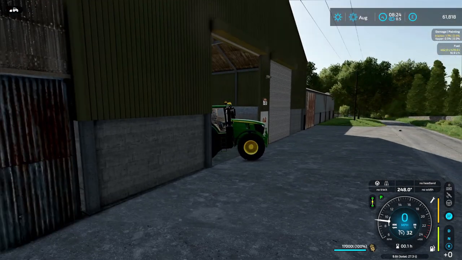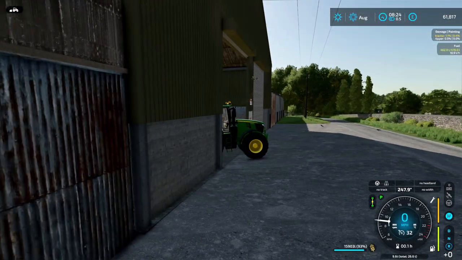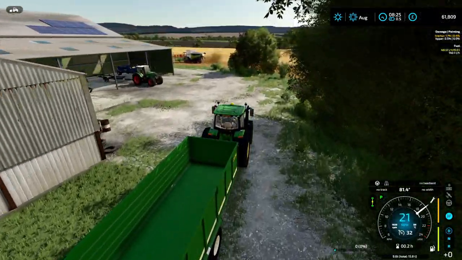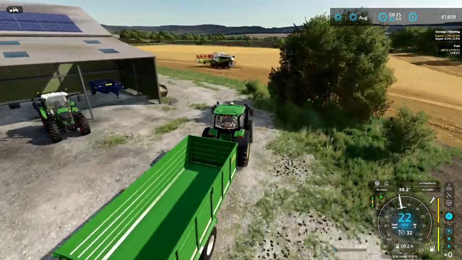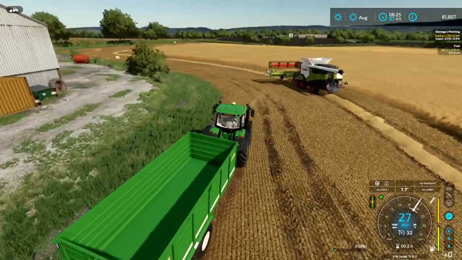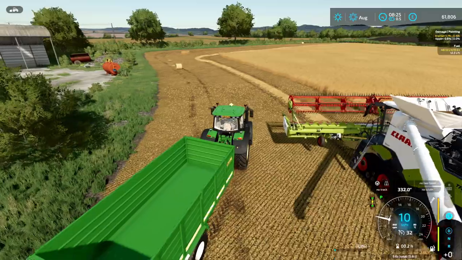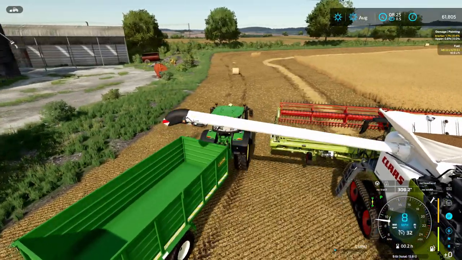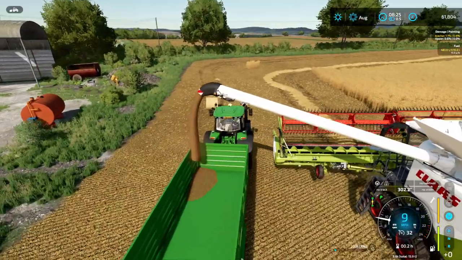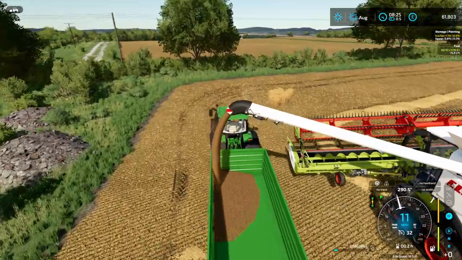Such a nice map, isn't it? It's so British. Such a British feel. I'm just going to take this down to the bottom end of the field, because I think that's where the harvester's going to be going. We'll empty him on the way down. Dodge the bale. We did just.